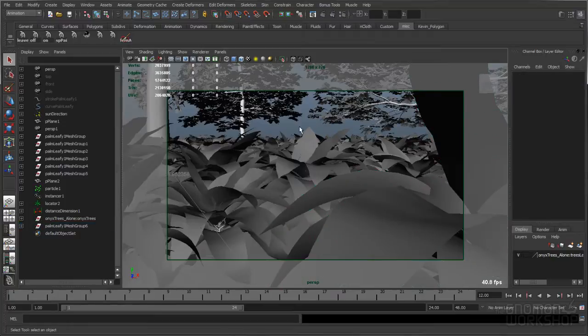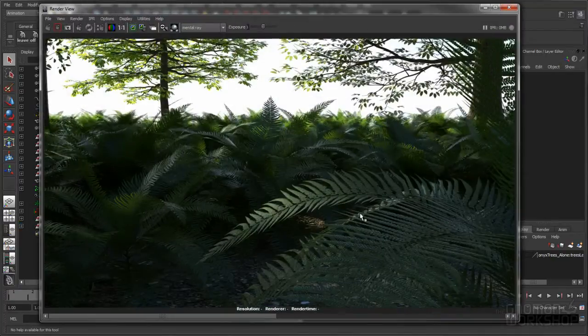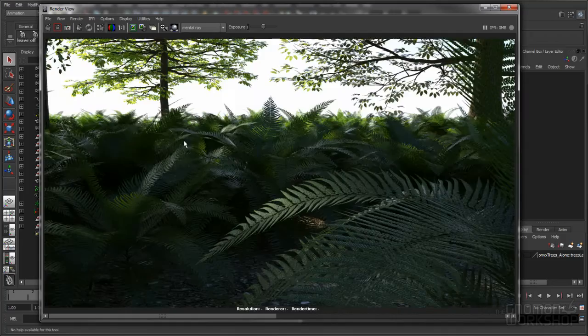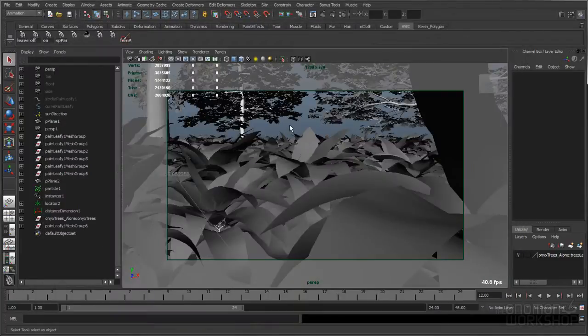Now here I do have a foreground one, and if I open a render view window, you can see that it looks all right. And the thing is that the angle or orientation of all of the individual leaves coming off of the main stem are kind of the same, as opposed to the other technique where we could use turbulence and randomize things a little bit to offset that. But you can see it still looks pretty good. And obviously for ferns that would be small and in the background in a scene, it's going to work really well.